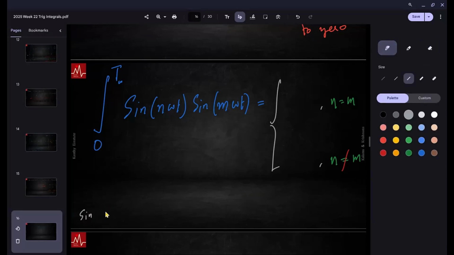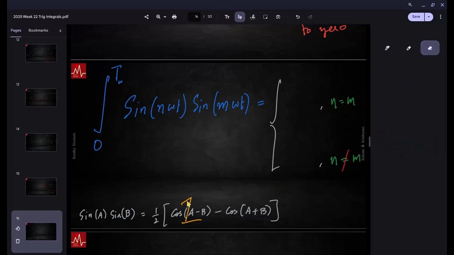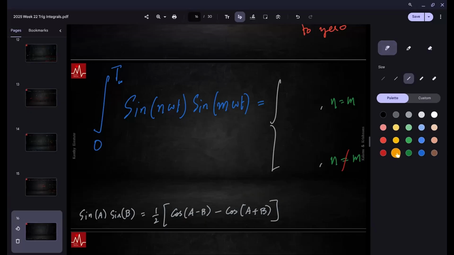sin a sin b equals half cos a minus b plus cos a plus b. Again, when n equals 1, this term becomes a 1 when n equals m. Otherwise, both are cosines, they will integrate to 0. Answer? Special case of when n equals m, there is a constant here. So when I integrate a constant half, you'll get half into T minus 0. So T by 2; you get a 0 in this case.